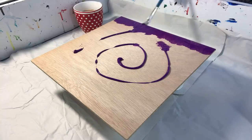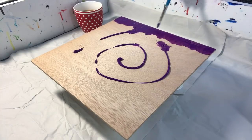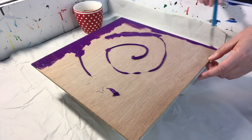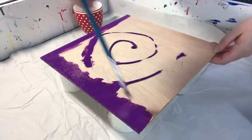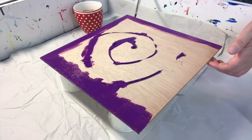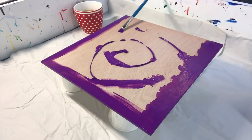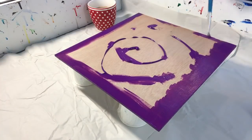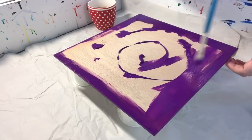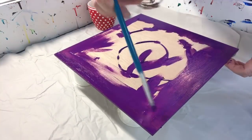I hope you really enjoyed the introduction to these three little pieces of art that I'm going to share with you. My video is going to be broken up into three main stages. One being the first part, which will be creating what was a piece of art that didn't work out, ended up being a great base layer. You'll see a second layer of resin, which is the piece of art that you saw at the beginning. The third stage will be embellishment.